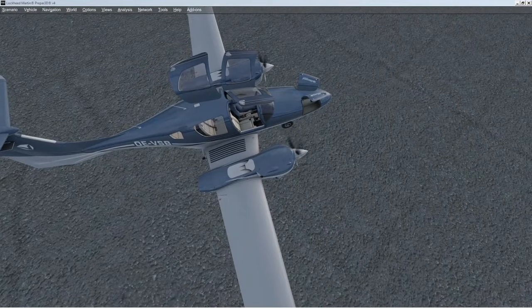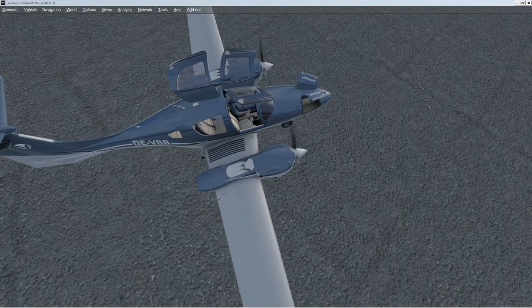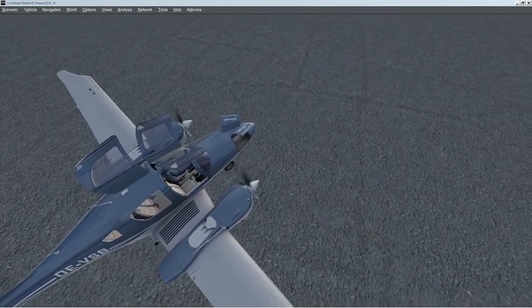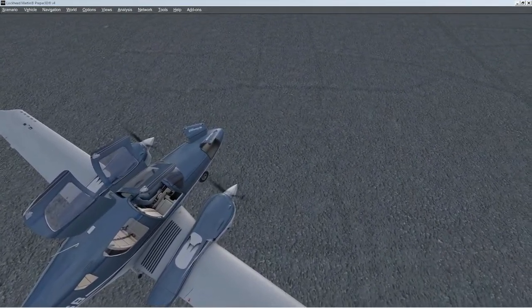This is a VERTX DA62. It's a very well modeled airplane. A lot of fun to fly.